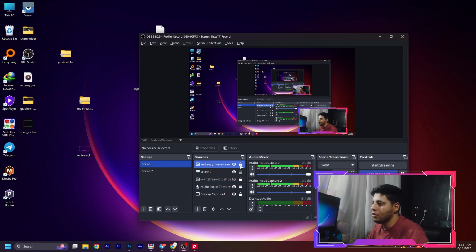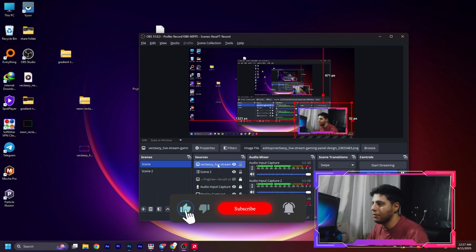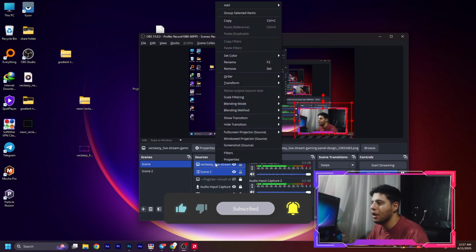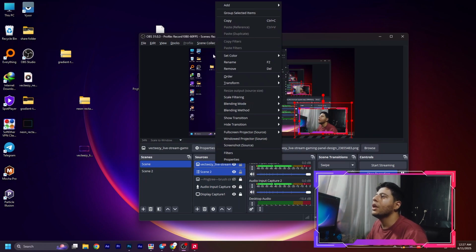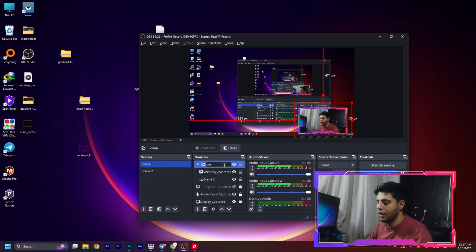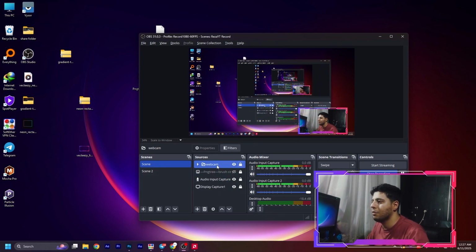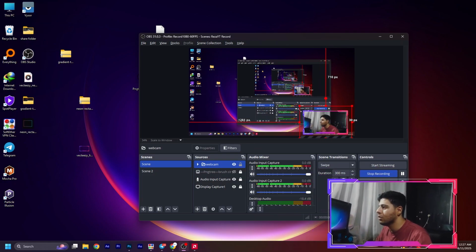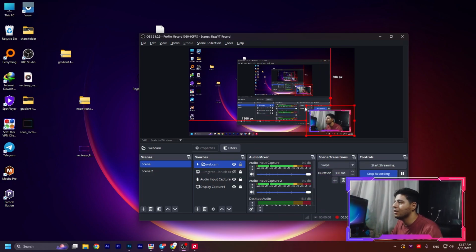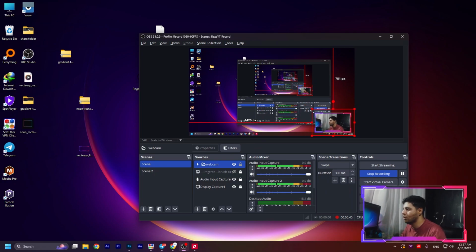Right now, if you lock them, whenever you play and do other things, they're not going to be selected and you have your result. But I recommend you to unlock them at first and use both of them. I hold shift on the keyboard to select both of them, right click and press on group. Okay, group selected items. Click on it and I type this group name, webcam. So I just lock this webcam group, or even I select the webcam group. With resizing, I can easily resize all the parts that are added in the webcam group. So this way is really better.